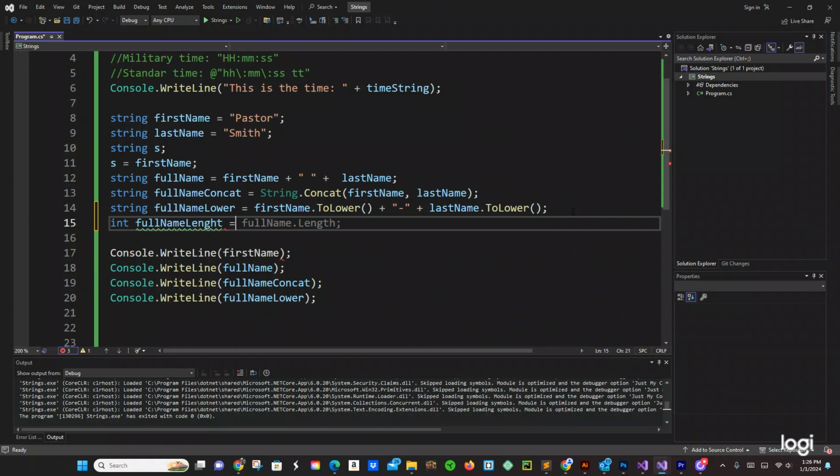Is that how you spell length? Full name length. So we're going to do the full name, that length.